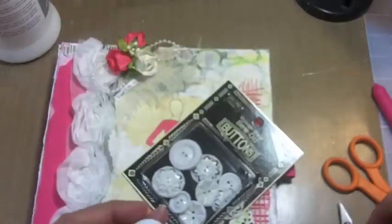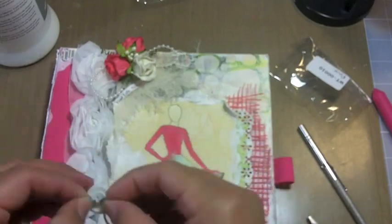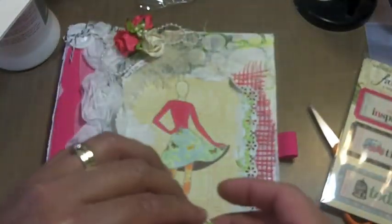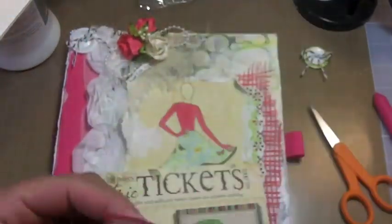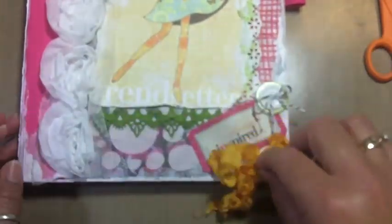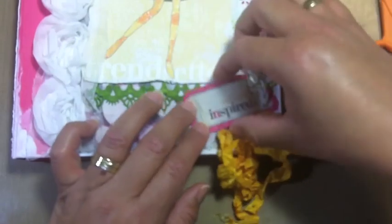Some Jenny Bowlin buttons — I'm going to use a couple, a very large one and a smaller one, tying some bows. I used the black and white one because I used a couple of different colors on this project. The big one goes up top and the little one is going to be glued onto one of the chipboard pieces from Webster's Pages Trendsetter collection. These are the fabric tickets for the Trendsetter collection — it has a dress form and says 'inspired,' so I put the button on the chipboard and lifted it up to give space for the seam binding.